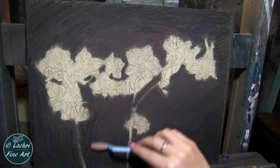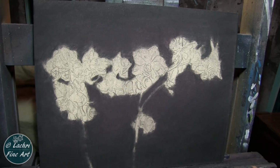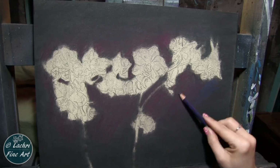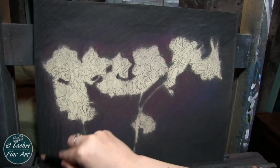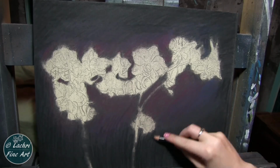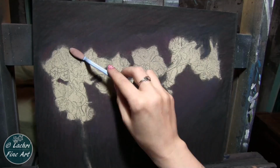Blending that out. And the great thing with the texture fixative, if you get to a point where you have lost too much of the tooth of your paper because you've been burnishing or however, lots of layers, that texture fixative is going to bring that texture back so you can continuously layer. You won't hit a point where you just can't get more layers as long as you're using that product.